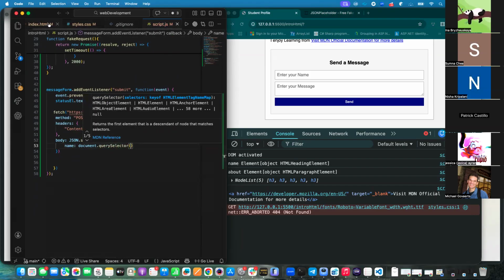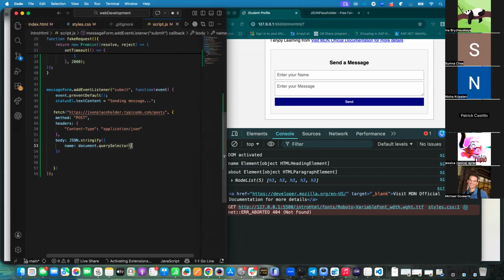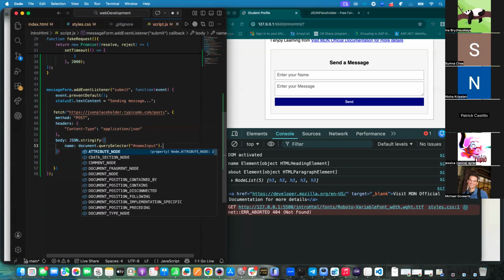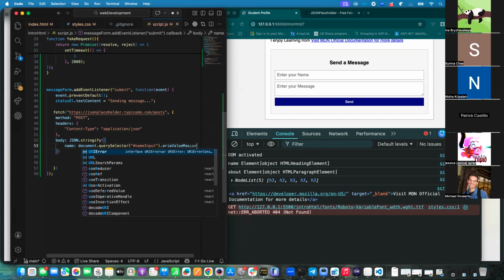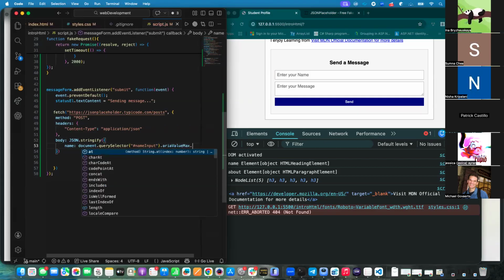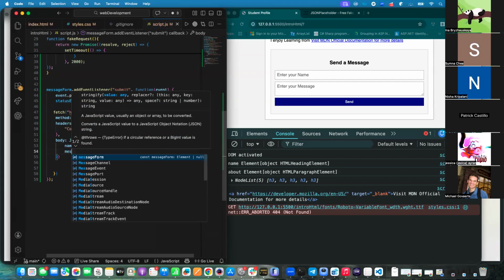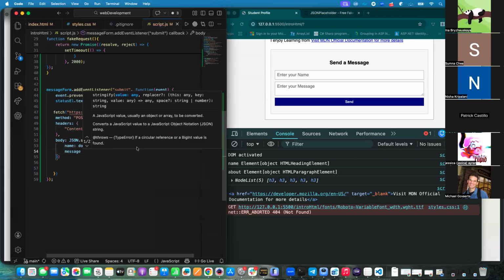What is the name? I think it's the name input here. Yeah, name input. So we can use the name input dot value, because the value is what we need to send. And we need to send the message as well.